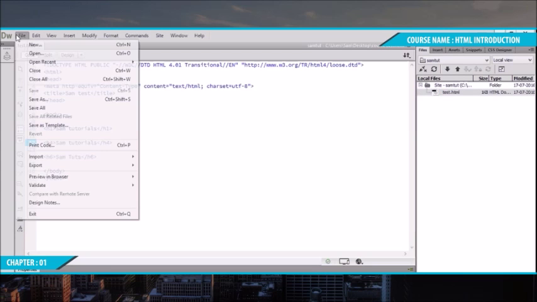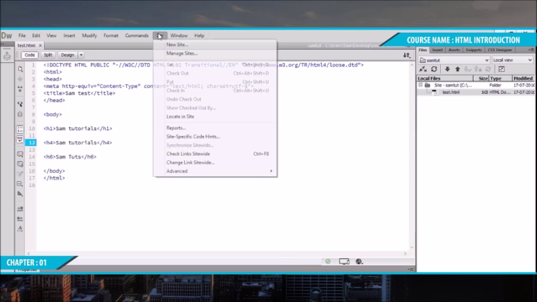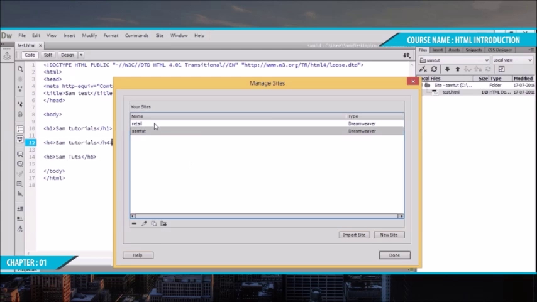So this is how we create a site in Dreamweaver. We'll go on creating different folders and sites for different pages, and we can toggle. For example, I go to Manage Sites, and I already had created a site earlier, Retail, and you can see Retail is showing. So I can toggle from one website to another, and it will automatically take us to the respective site.